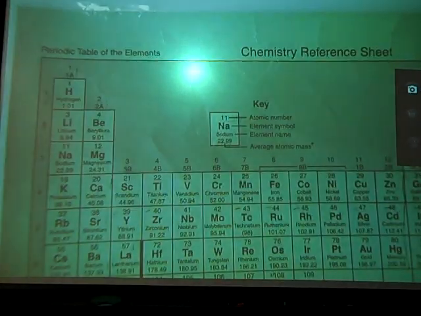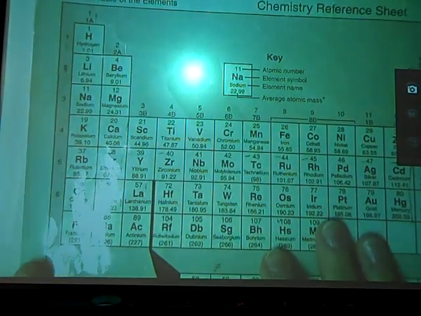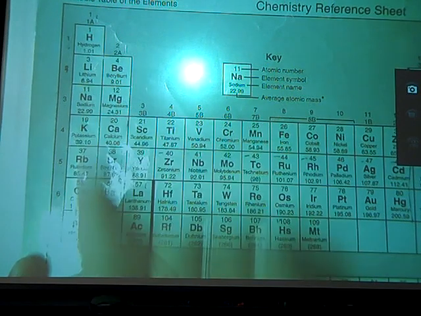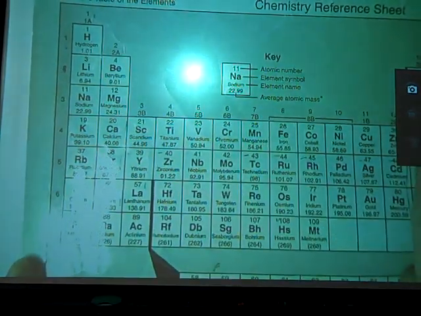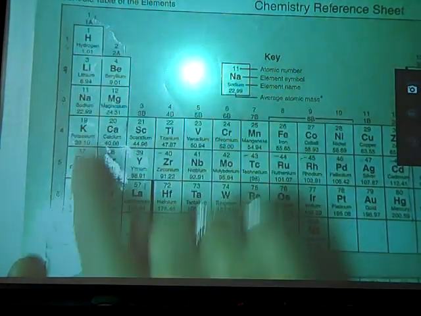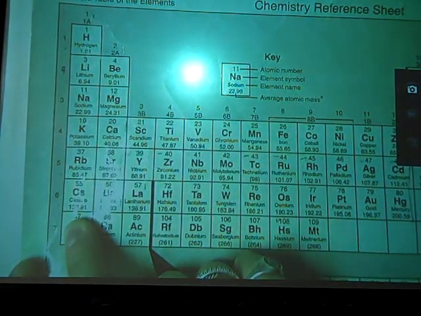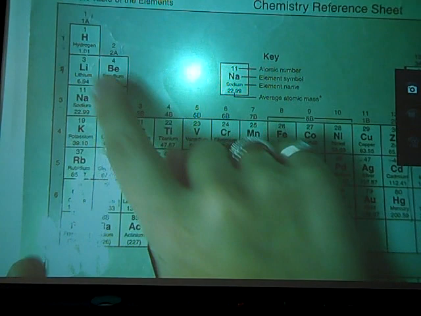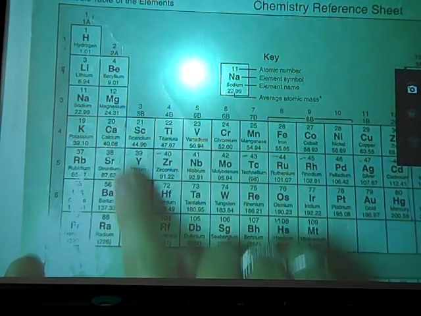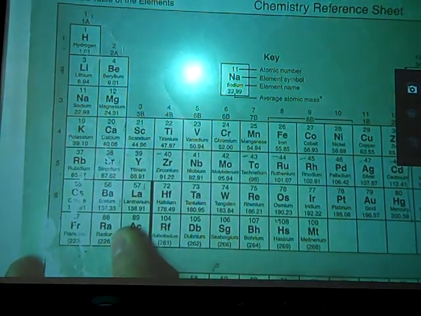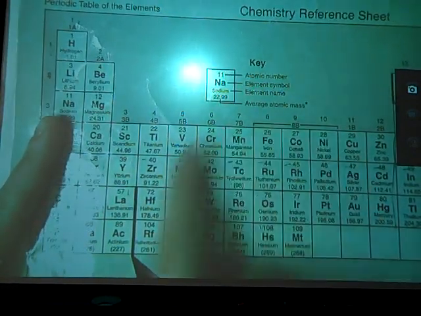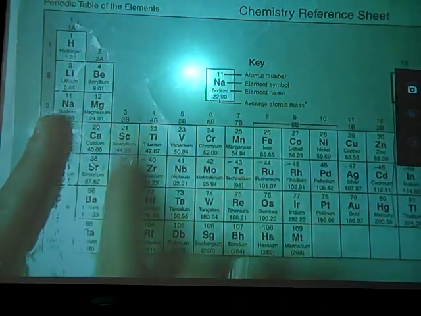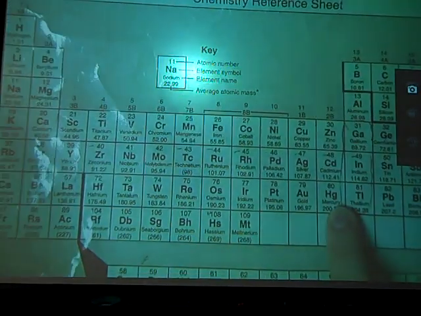I'll go through the sections on the periodic table real quick in case you don't know. So we already said this is called a family. This is called a row or a period. This family, family 1, is also known as the alkali metals. Family 2 here is known as the alkaline earth metals. This center section is called the transition metals, goes all the way in our D block.